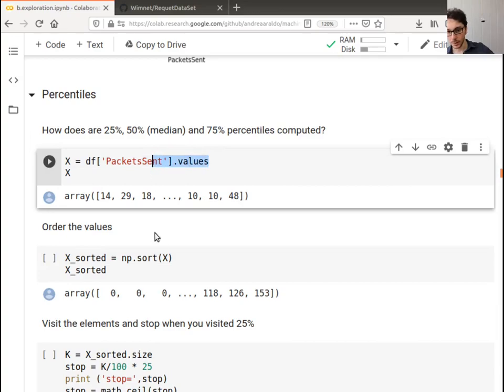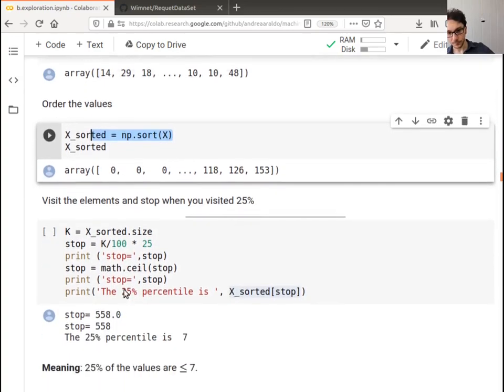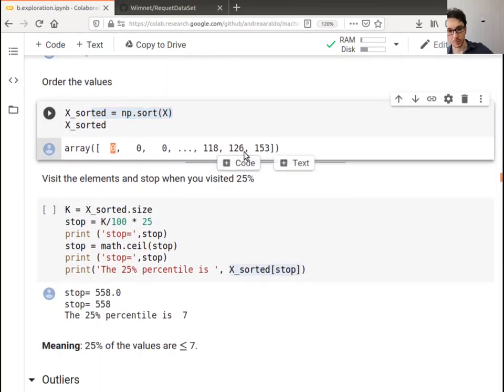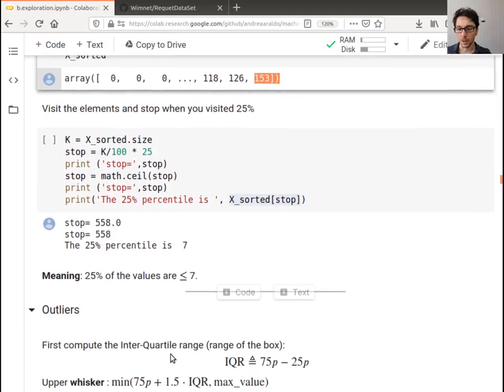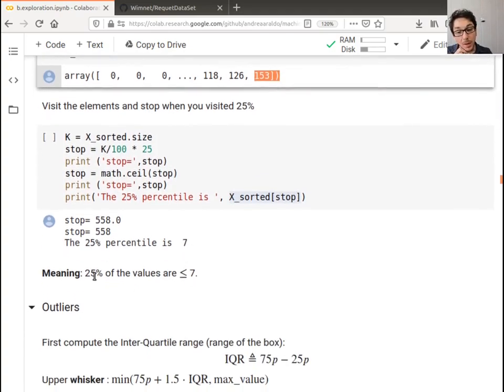So you take all the values, you sort them from the smallest to the largest, and then you visit 25% of the values, and you stop there. The value that you find there is the 25th percentile. In this case, for example, it is 7. This means again that 25% of your samples have that feature below 7.